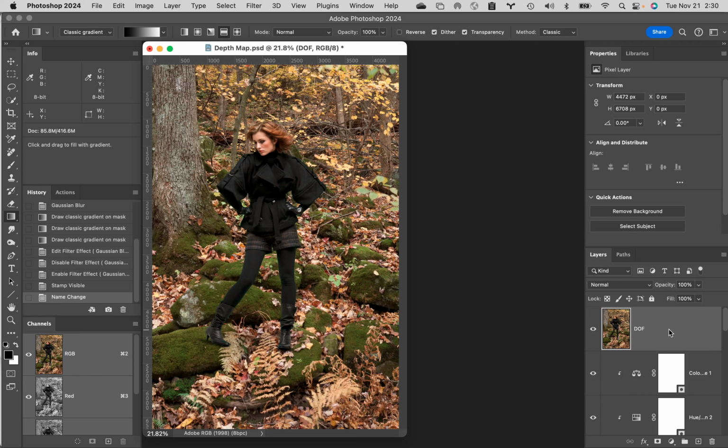But wherever you have middle grays, it's a gradual thing. So if you think back to a gradient again, whatever on our image that is black is going to be sharp in focus. Whatever is pure white in our image will be the most out of focus. But then all of those tones of gray that exist in the middle will be somewhere between completely sharp and completely out of focus. Does that make sense to everyone what we're going for here?